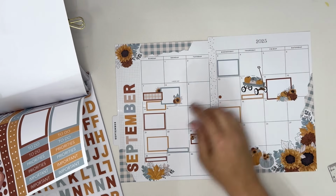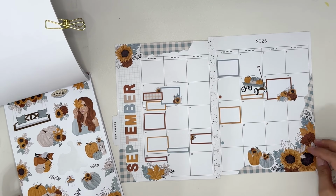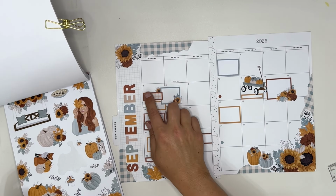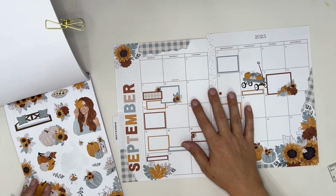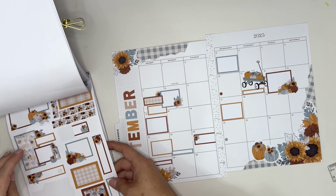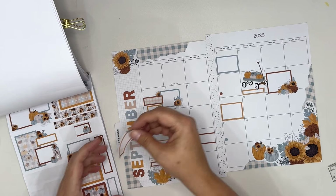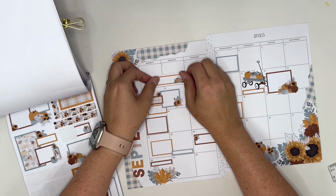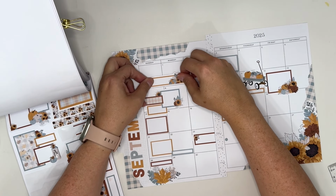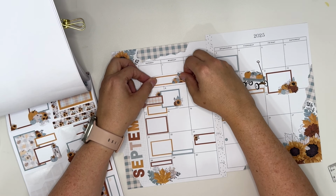All right, I need something up here. One thing I don't have, which I wish I did have, is some larger florals, kind of like this down here. I could do, oh, and Labor Day. Goodness, y'all, I'm missing so many things. Let's try to figure out a way to put that in. What if we used this one and kind of cut it like I did that one, and we can just write it in kind of like that.